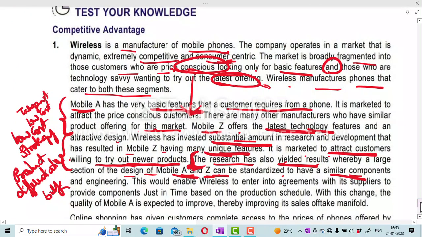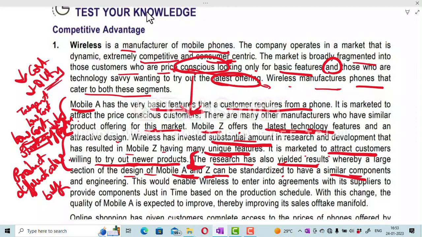The major risk of a low cost strategy will be competition. If you reduce the cost, your competitor also reduces the cost. If we go on reducing by watching each other, we may go into losses. Okay, that is the main disadvantage in the low cost strategy. And the other disadvantage is if we are targeting to reduce the cost, it will reduce the quality as well. So it also reduces the customers as well as profits.